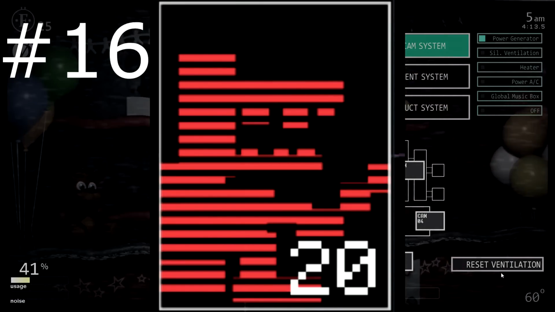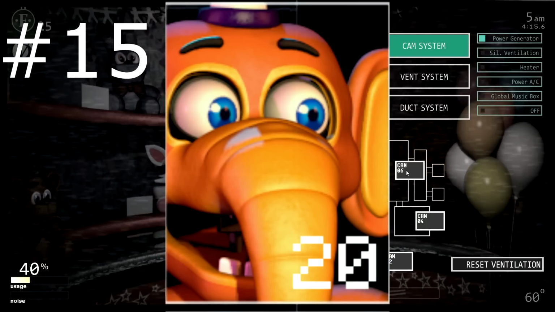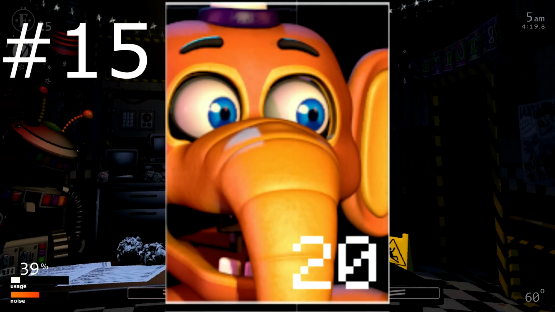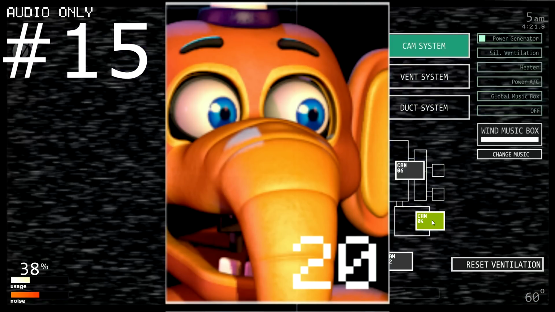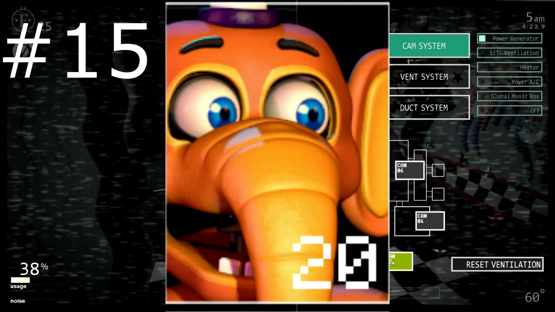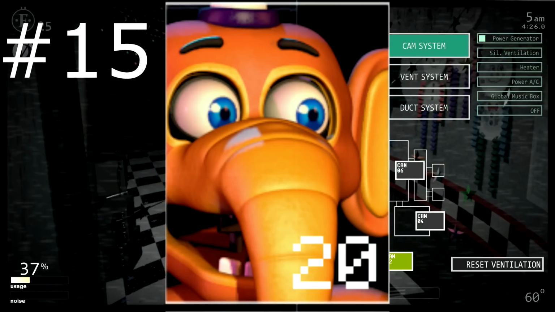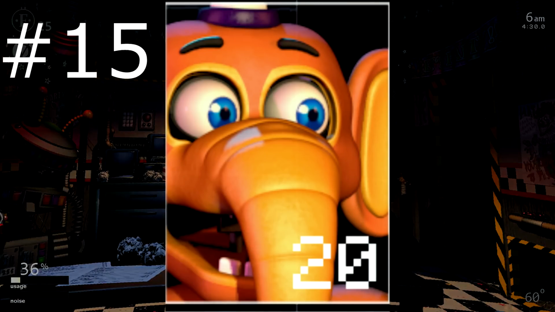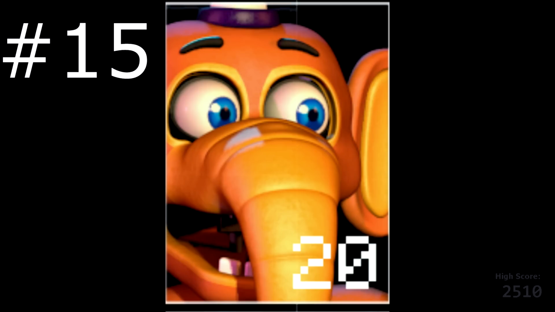Next up we have Orville Elephant. Now Orville Elephant is a very cool looking animatronic, in my opinion. One of the knockoffs, one of the nicer knockoffs. He isn't often fooled by the audio lure, but he still gets the heater to push him back. And when he jump scares you, he's very nice about it. He apologizes, and he looks cool. Not the worst mechanic. Good recipe there. That's why he comes in when he does.